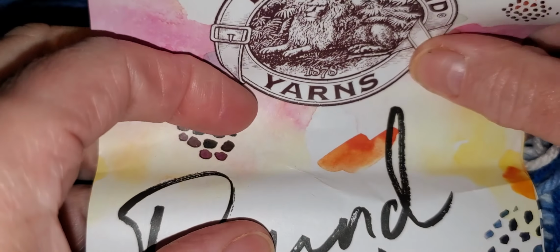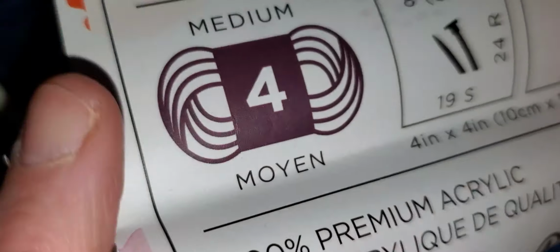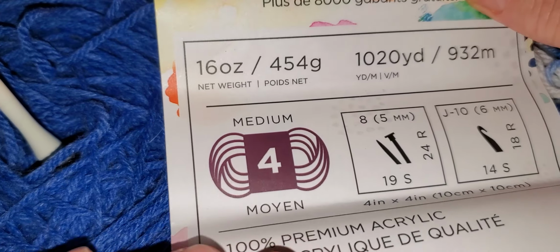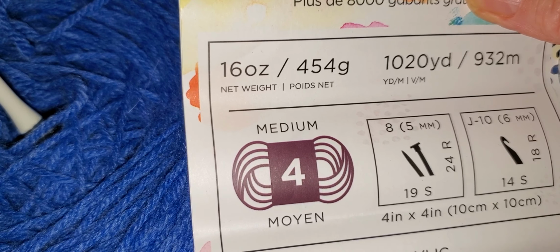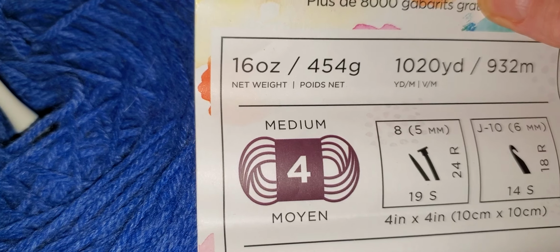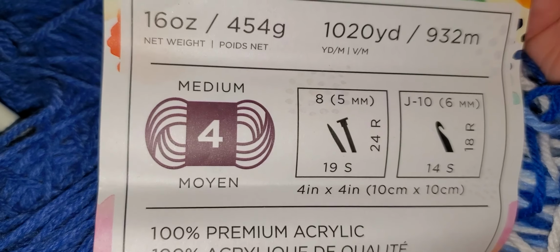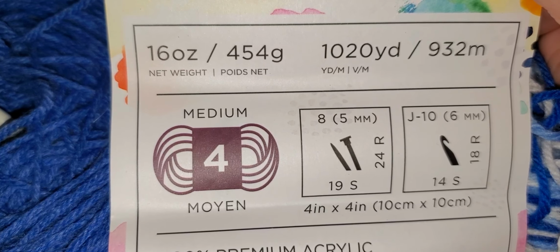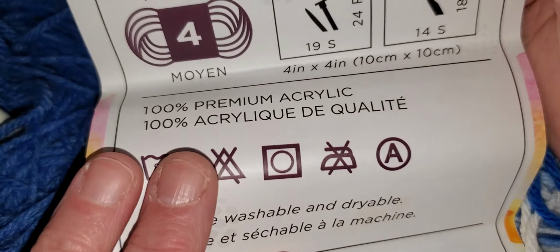So, the Pound of Love. It's Lion Brand yarn. Let's open the specs. So, it is a 16-ounce ball or skein. Now, I used my new ball winder, which can do a 10-ounce ball on the ball winder. So this is a 16-ounce, 454 grams, 1,020 yards, 932 meters. It is a medium 4-weight. It is 5mm knitting needles and a 6mm crochet hook. Now I'm going to be using a 5mm crochet hook for this.